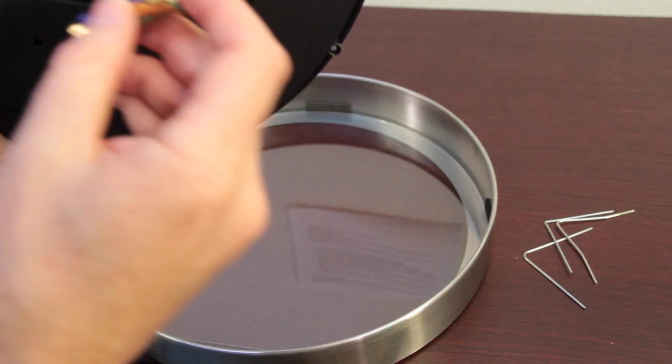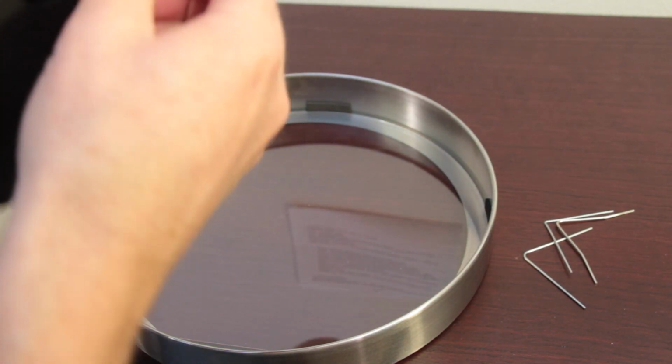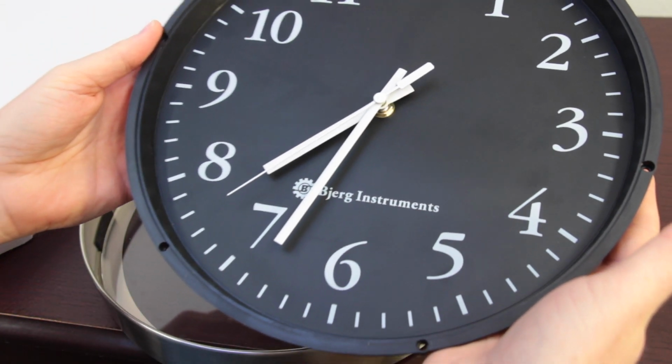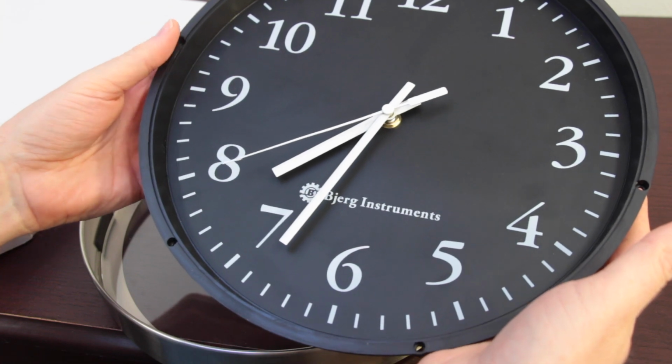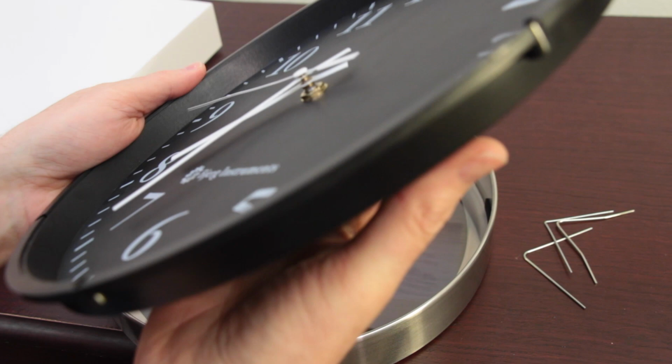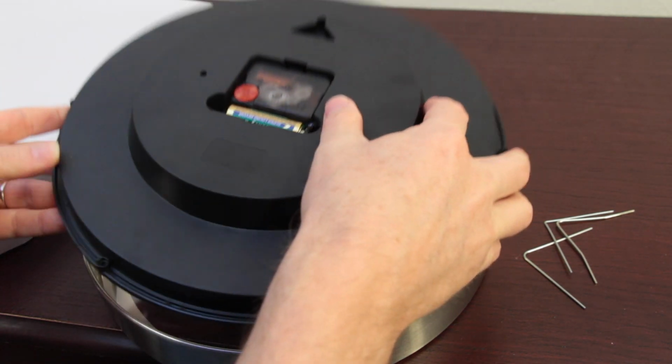And then to test it, to make sure it is working properly, go ahead and put the battery back in. And there you see the movement. It's moving smoothly, sweeping across without any ticking. You're all set. Go ahead and then at that time, carefully put it back in.